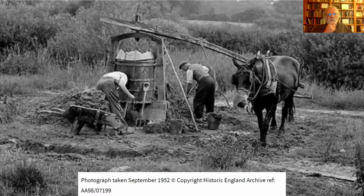Here's a more recent photograph of one. Again, you've got, I think that's a mule actually, but a draft animal tied to a sweep. And then you have some cylindrical container in which you throw the clay and work it up. And then, as necessary, add sand.